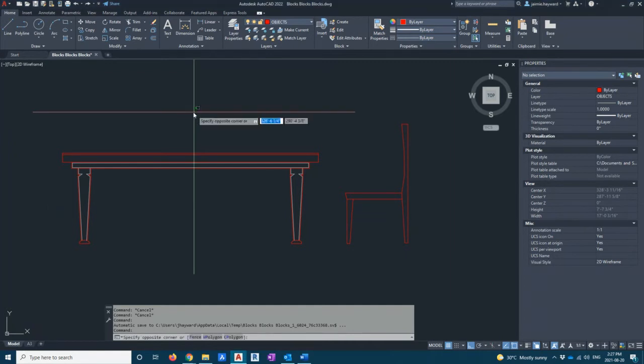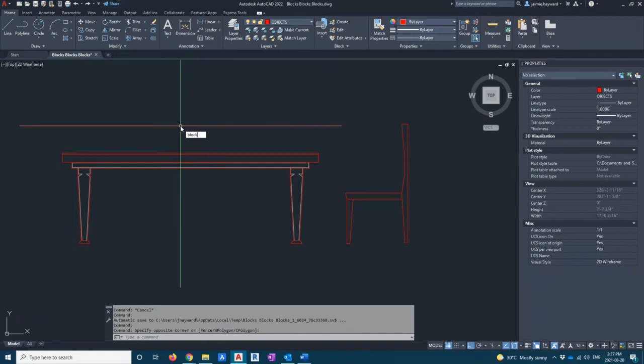So the block command, I'm just going to type it out here for visual sake. The block command is mainly used for inside one file only. So if you're working on a very specific project and you had to draw up something specifically just for this project and you'll never have to use it for any other project, then using the block command is the way to go. It's fantastic for a one-file basis.